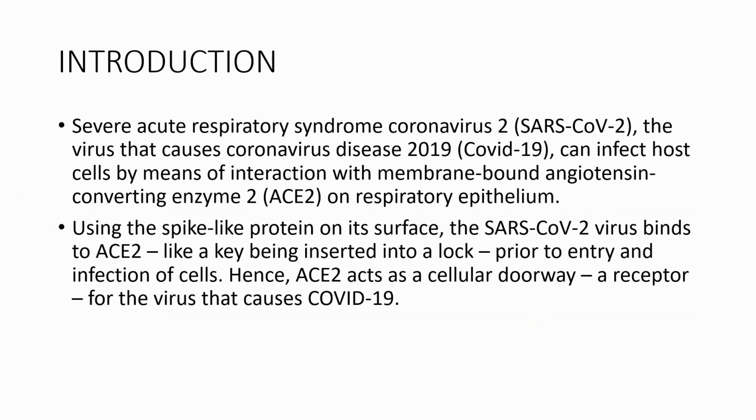Coming to the introduction, severe acute respiratory syndrome coronavirus 2, or SARS-CoV-2, is a virus that causes coronavirus disease 2019, and it can infect the host cells by means of interaction with the membrane-bound angiotensin converting enzyme 2, ACE2, on the respiratory epithelium. So using the spike-like protein on its surface, also called the S protein, the virus binds to ACE2, like a key being inserted into the lock prior to entry into the infected cells. Hence, ACE2 acts as a cellular doorway or a receptor for the virus that causes COVID-19.